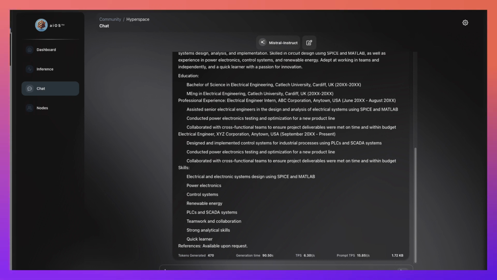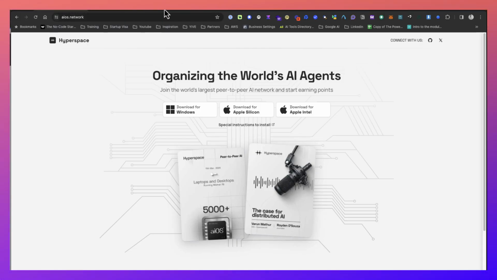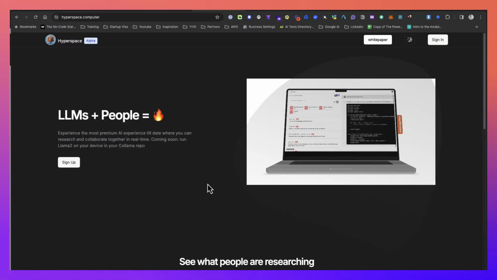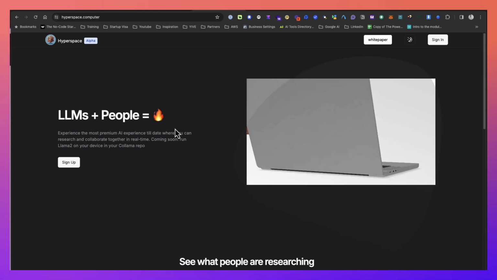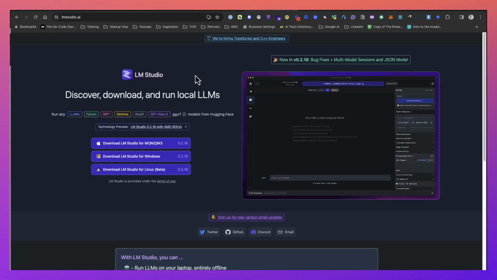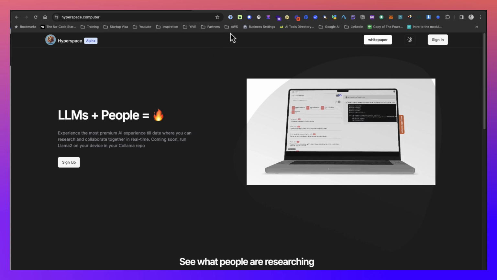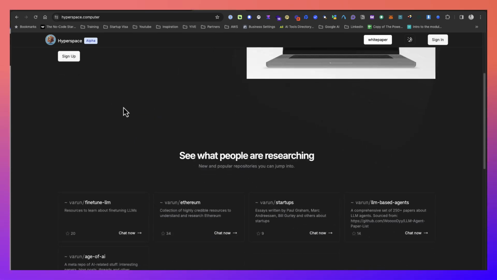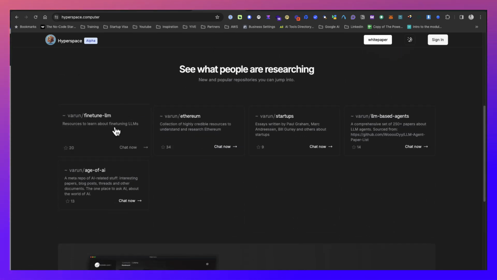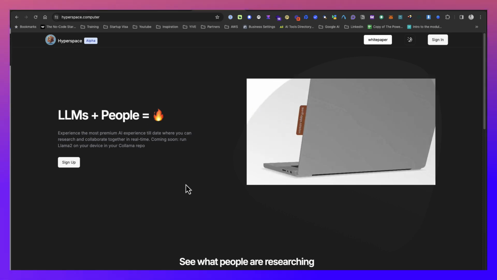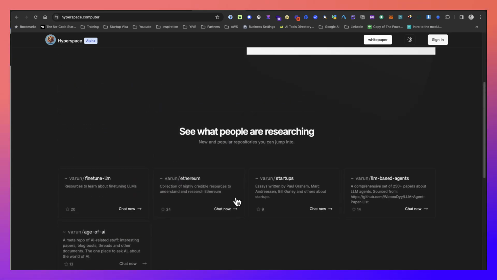All right, so with that said, let's jump to the next project, which is the LM Studio. Just before I move on, I want to show something I forgot, which is very interesting. Hyperspace is also working on providing repositories that you could tap into.